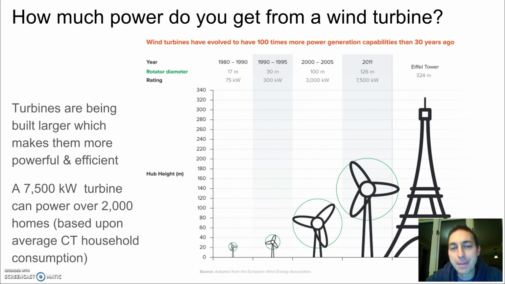So if you look at the amount of power that you get out of a wind turbine, it has changed over time. Back in the early 1980s, wind power was relatively small, and as you can see on the diagram, the turbines were pretty small as well. And over time, we've tried making them in different ways, growing them larger and taller, and the net effect has been ones that produce more power. And as you can see, typical turbines produced in the year 2011 are generating way more electricity than they were 30 years ago. A typical wind turbine can generate 7,500 kilowatts of electricity. Now, that would be equivalent to what it would take to power about 2,000 homes in Connecticut.